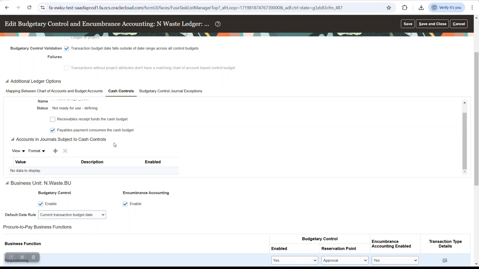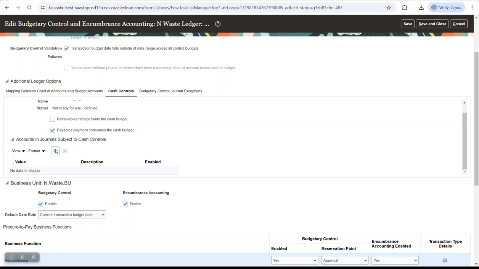budget in GL. Debits to the cash account are considered negative expenditure, which increases the cash control budget funds available balance. The opposite is true for credits to the cash accounts, where the fund balance is decreased as an expenditure. Procure to pay control budgets aren't applicable to journal entry lines with these cash accounts. Instead, they are only applicable to a cash control budget. Reserved transactions will not be reproduced when enabling or disabling accounts in this region.